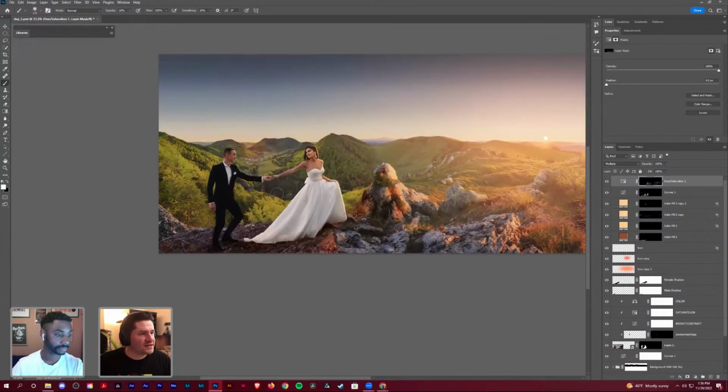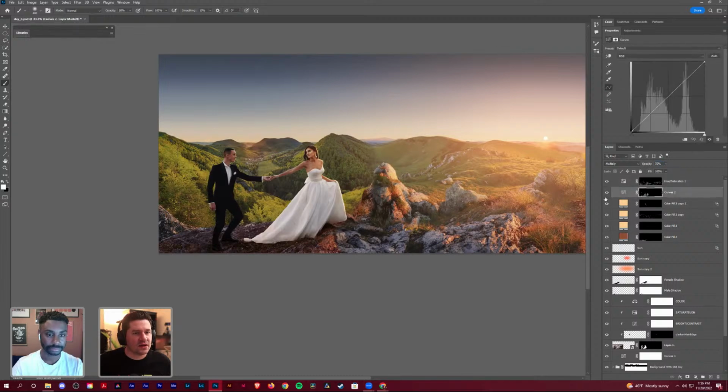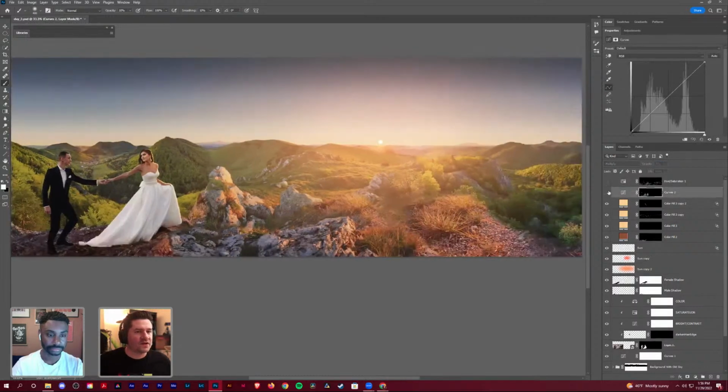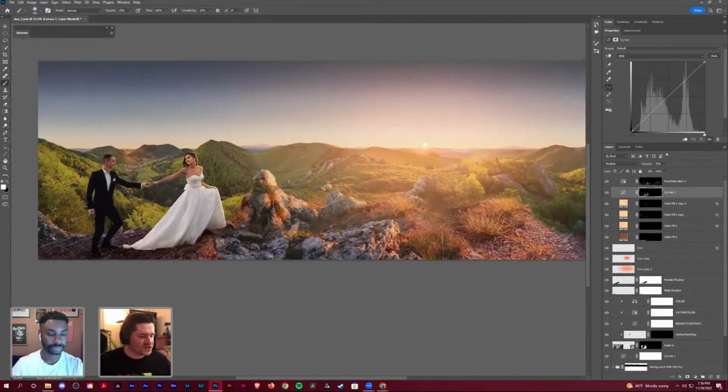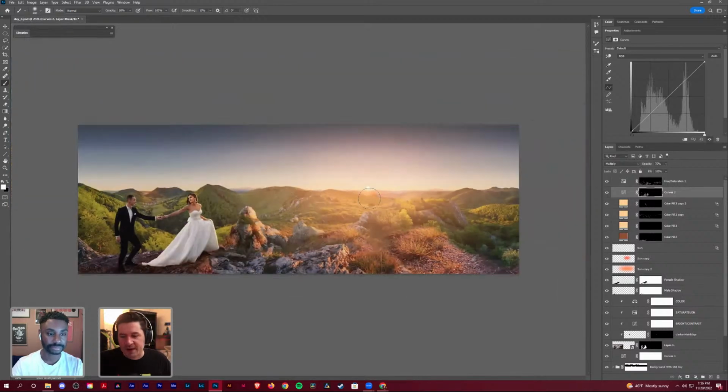We're going to go ahead and take this and reduce the opacity of this layer as well. But just to have a general darkening here won't hurt. And we'll just reduce the opacity and then reduce the opacity of this as well. So you've got before and then you've got after. Just serves to darken that and needs a little bit more work, but we're not going to spend much more time on it playing with that.